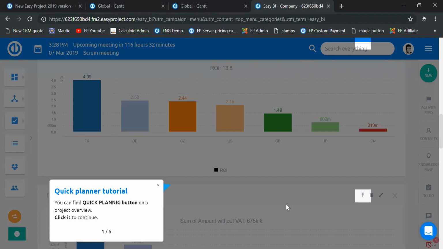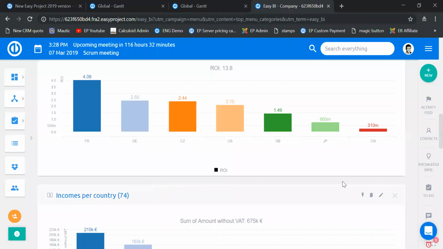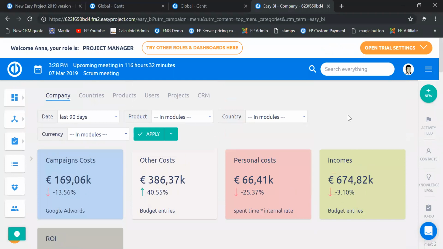You can see that we actually have an inline manual that is going to take you through the settings of your business intelligence as well. So basically on this one screen in one look, you can get all the important insights, and you don't need to have any other external software for data analysis. I'm sure you have heard about business intelligence from other software providers as well, and this way you don't have to be passing your data to another software. You don't have to integrate your Easy project with any other software or run some analysis in Excel sheet. You can simply do it all in Easy project.